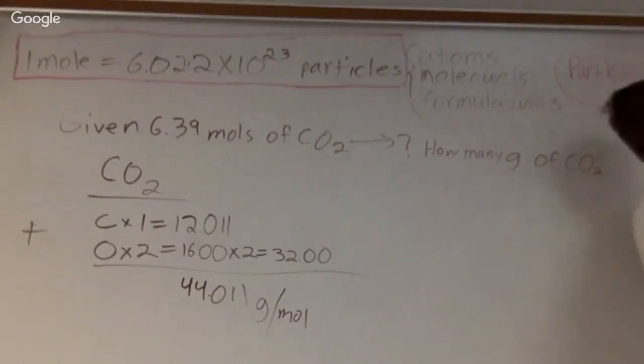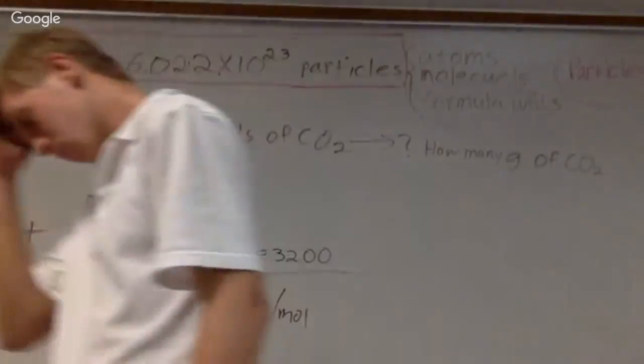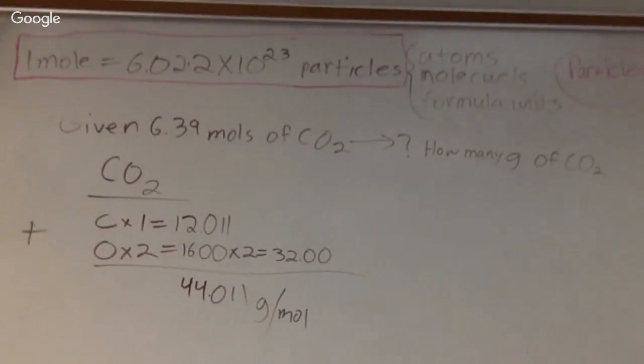So why do we do that? Don't we have to use the conversion of molar mass? But in this case, is it the molar mass of a single element? No, it's the molar mass of 3 atoms together. Can you make this really simple for yourselves? If you have more than 1 atom, you just add up their individual molar masses. We already did that, didn't we? So now let's set up our problem.